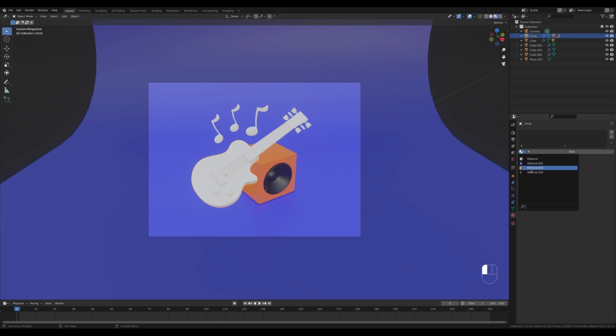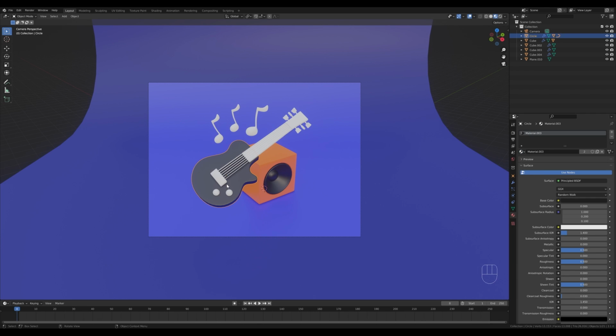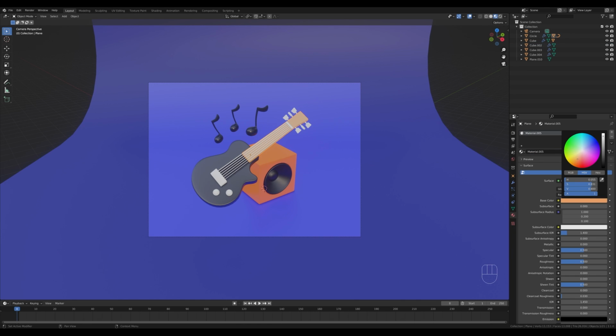And now for the guitar, I want to probably have it black as well. Just duplicate the material and maybe reduce the roughness here a little bit, so it's a bit glossy, just like that. And we can apply the same material to those notes, so they're glossy. Now let's pick some nice light brown color for the neck, something a maple neck should look like.